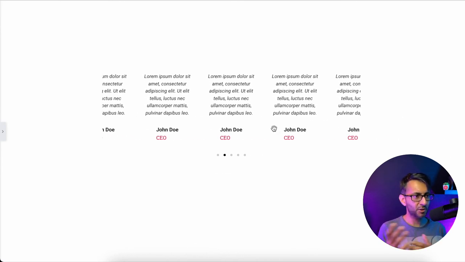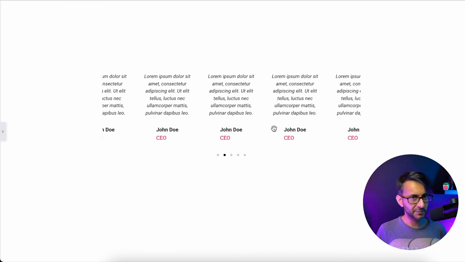So if you imagine you've got images, videos, or whatever, by just having two columns with an image, and then you've done a negative right margin on the left side, on the right side you're doing a negative left, sorry, let me get that right. On the left side you do a negative right margin, on the right side you do a negative left margin, so you're coming inwards, that's how you could do it.